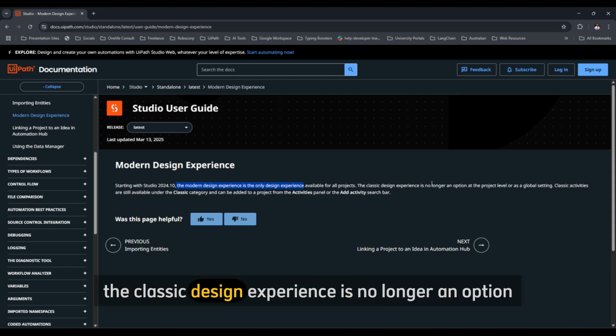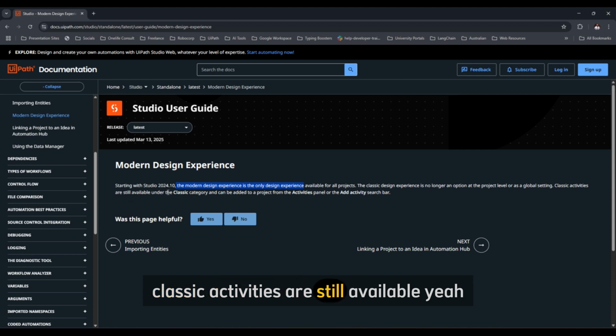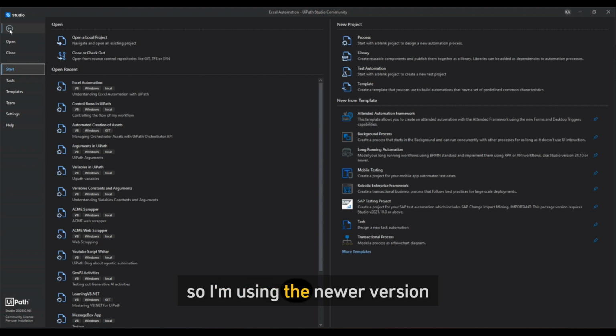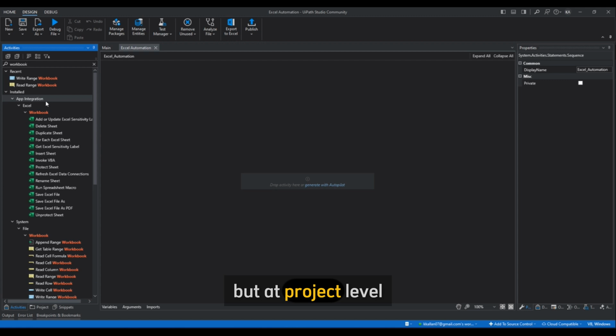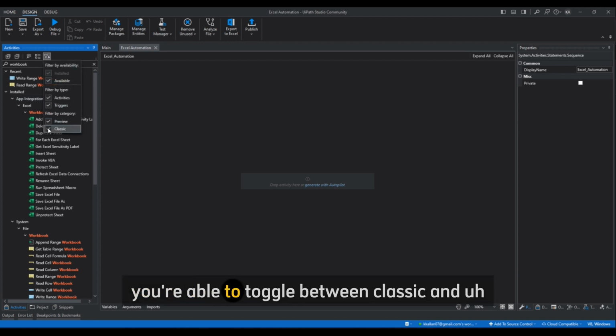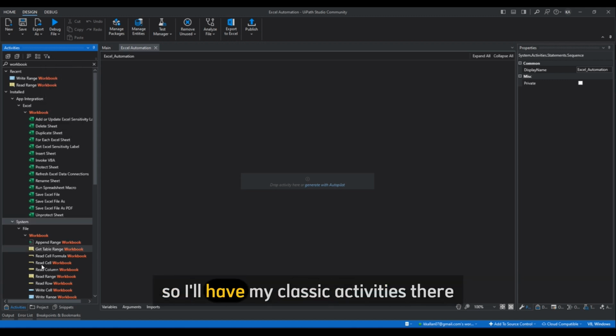The classic design experience is no longer an option at project level or as a global option. Classic activities are still available. So I'm using the newer version, but if you have an older version, you should be seeing something different. At project level, if you come into activities, you're able to toggle between classic and modern. If I tick this, I'll have my classic activities there.